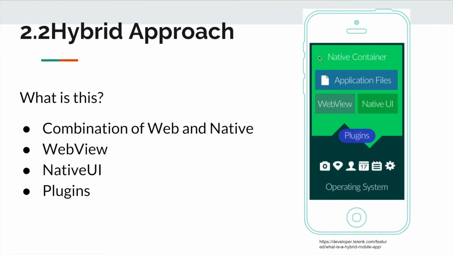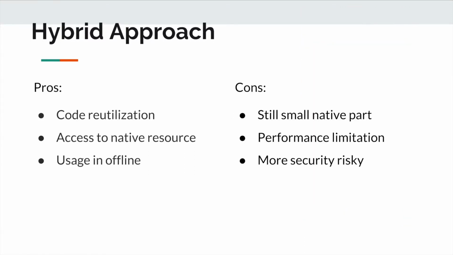Nowadays, the hybrid approach is not a new one but a common one. It combines web applications and native applications. As the figure shows, web view and the native UI are the two main parts. Let me make an analogy. Comparing the native part to a shelf, the embedded web part is the display items which can be easily changed. The plugins here act as a bridge to support the application to invoke native resources such as camera, calendar, phone book, etc.